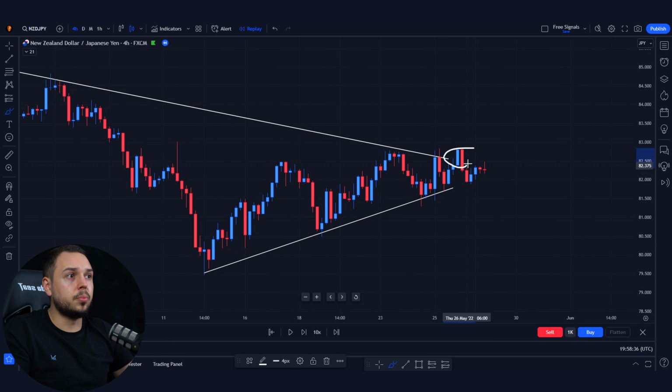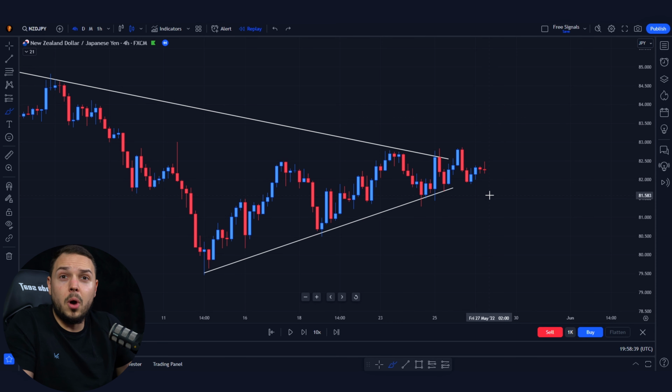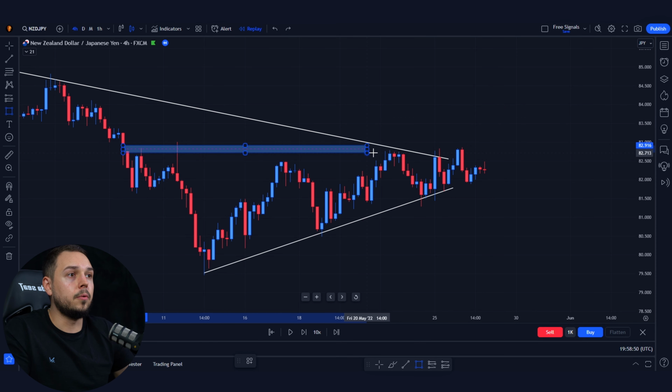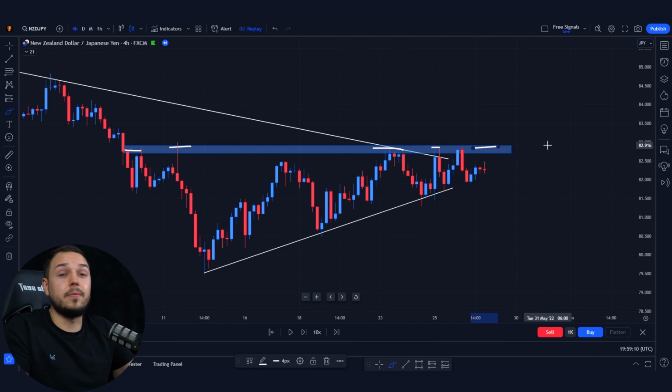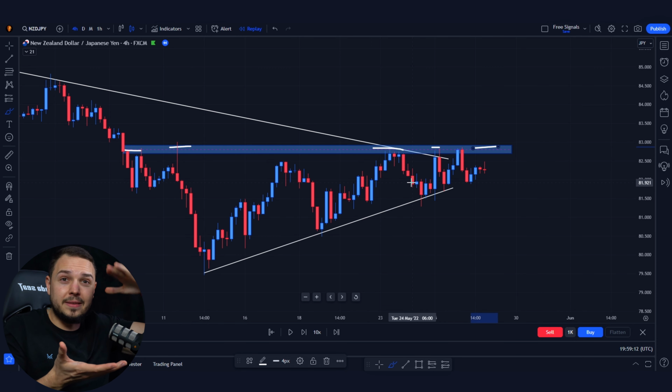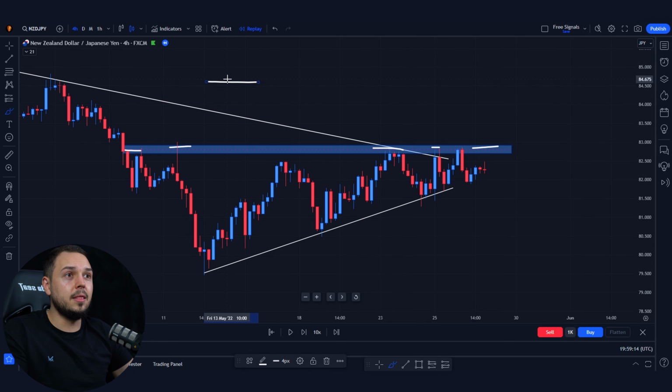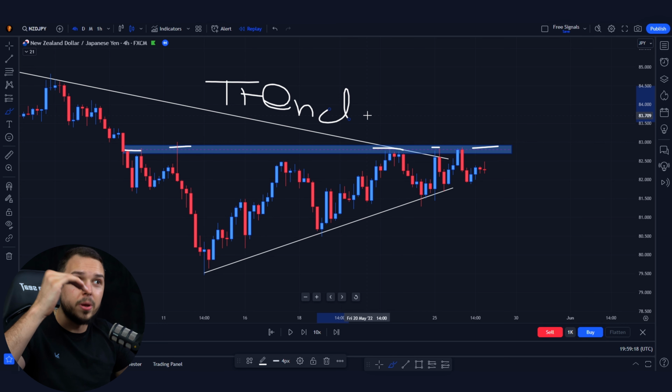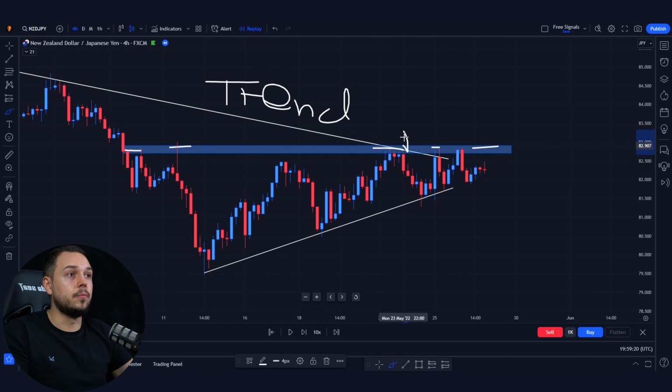As we can see, we broke out over here. Is it gonna go up? Well, I don't know. However, if we simply mark an area of resistance over here, as we can see previously, it has touched multiple times. 1 touch, 2 touch, 3, 4, 5, a lot, right? It's squeezing in between this trend line that we have. So trend over here, downtrend going down, and this area of resistance.